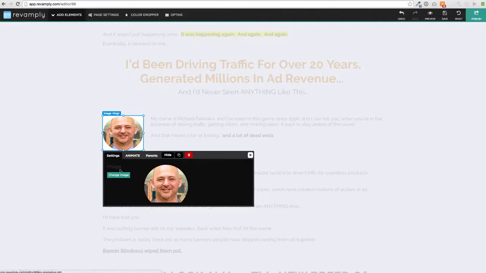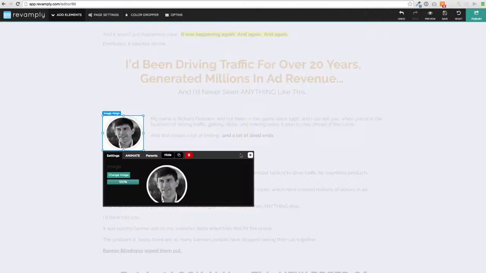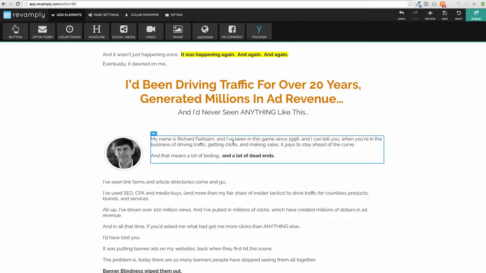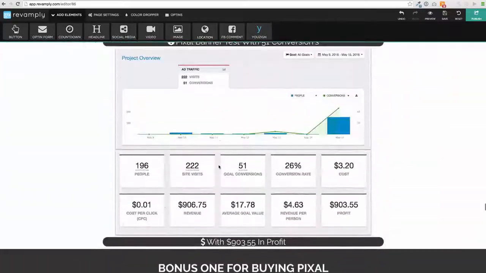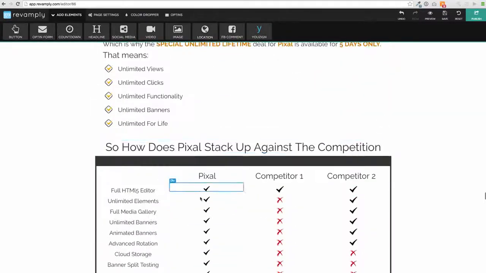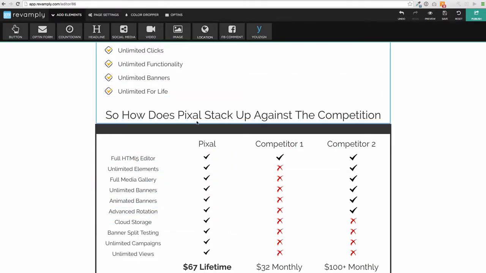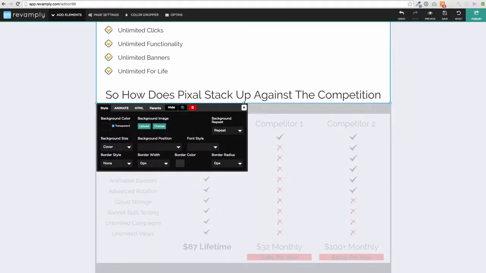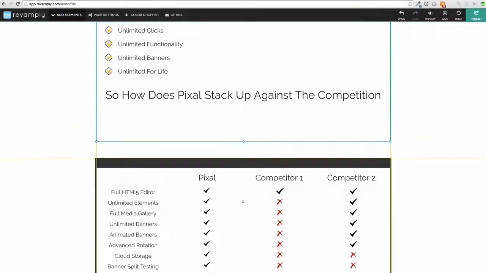If I wanted to change Richard's face, for example, and put my face on there, I'm able to do that with the software. Here I am, I've added myself in as the image. I can then change this as I wanted to. I could say my name is Sam Becker. I can change and customize this as I wanted to for any part of this website, whether it's buttons, whether it's popovers, whether it is each one of these elements here. I can change every image, and I can even, if I want to, drag entire sections down and make sure that they're resized to fit any additional content that I may want to make room for. So you can see here how easy it is.